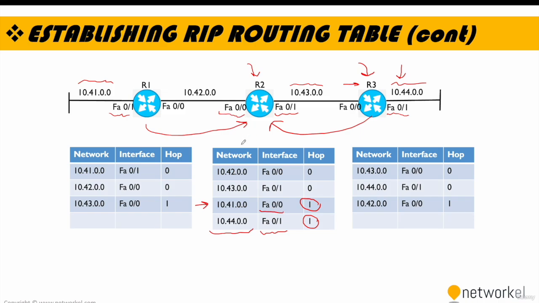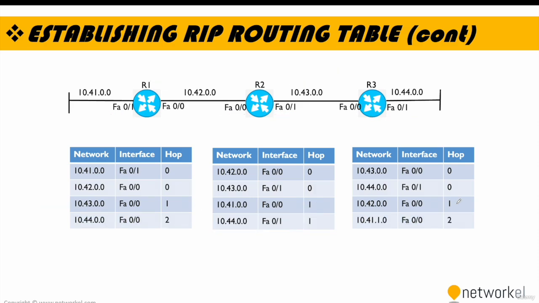That makes sense, right? On the other hand, router 2 also will inform router 1 and router 3 about its networks. And these guys will start installing the networks of router 2, which they are not aware of, and they will install the hop counts as well. Okay, that is how it works really. In the final stage, what will happen? Every router will exchange these routing tables with the neighbor routers.